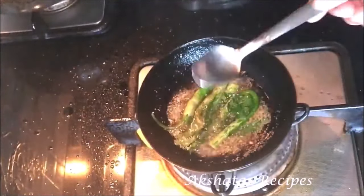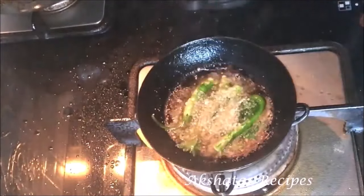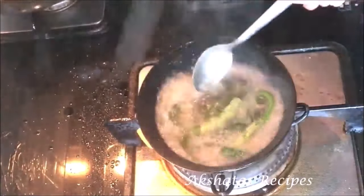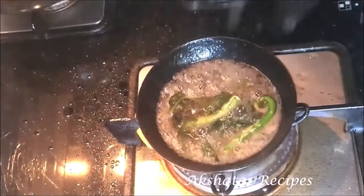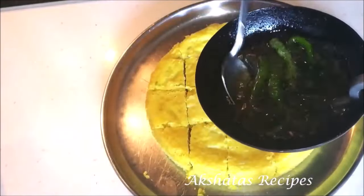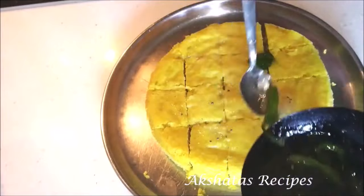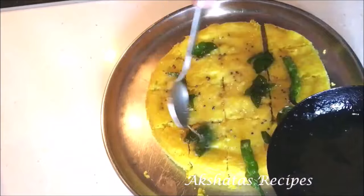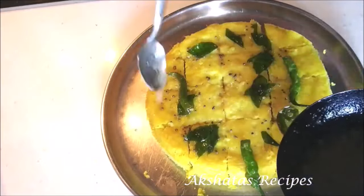Mix everything well together. Then we're going to add in the sugar, and we're going to add about 1/2 cup of water. Now you can turn your gas off and just mix everything well. And now we're just going to pour this over our dhokla and then garnish it with some fresh coriander. And your dhokla is all ready to enjoy.